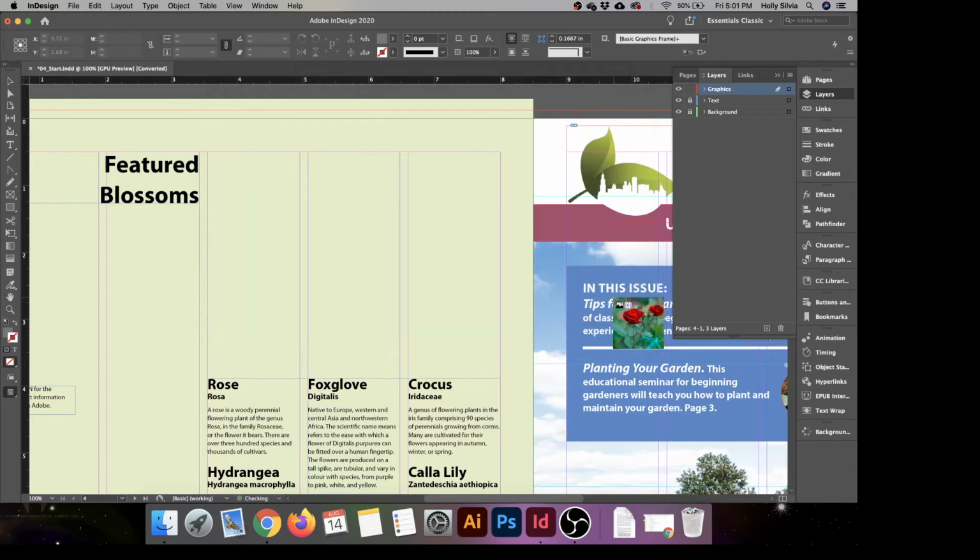Then we're going to hit Open, and it should load your cursor up. If it didn't load your cursor up, that means you had something selected, so just Control Z it, deselect everything, and then try that File, Place again. Now what we're going to do is we're going to create our frame. Don't just click and let go. We're going to click and drag.